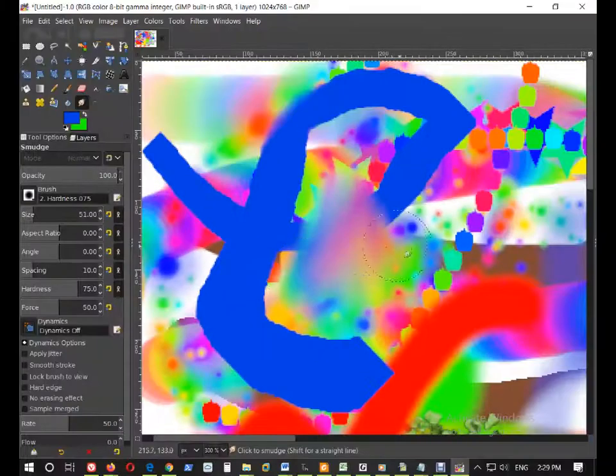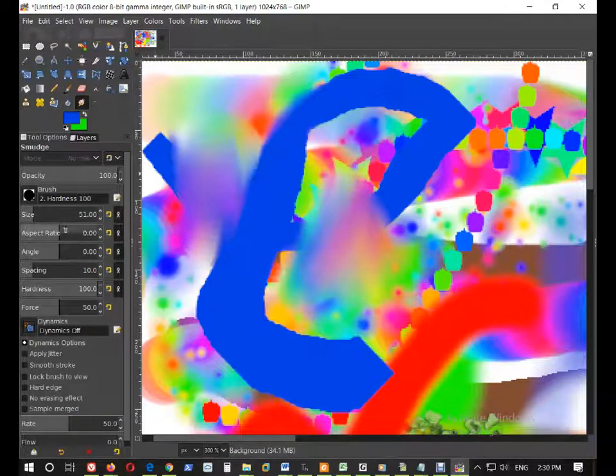Okay, and then there is the smudge tool right here. And so what that does is it treats everything, let me zoom out so you can see, it treats everything like wet paint. And so let me go back to a smaller brush and let me go on a solid shape. Why is that so big? Yikes. I thought I did a smaller brush.